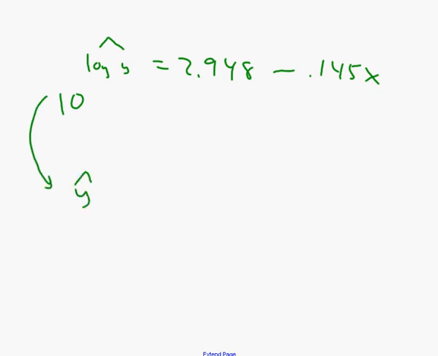Finally I have an equation that says y equals. That's what I wanted. Now you better be careful. You can't just do 10 to the log y hat power without doing 10 to this whole power. Okay? So that's what we get. All right. So I'm going to write this like the following. I'm going to say 10 to the 2.948 plus negative 0.145x. That's my exponent. Okay, so what I have now is an equation that just says y and x in it, but I'm going to work on it a little bit more.